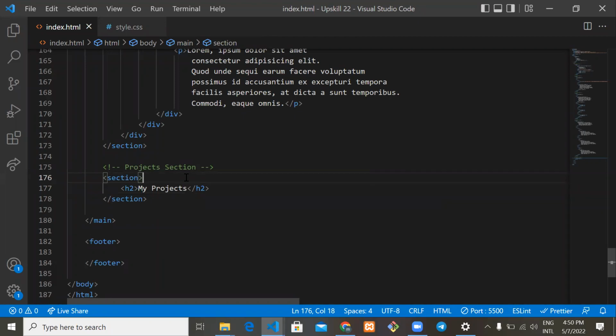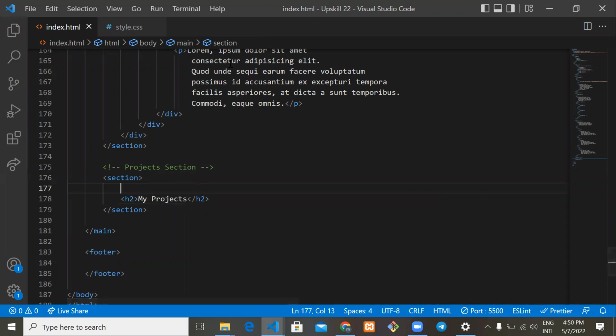I don't know, can anybody help us? You're supposed to do something here before the H2. We are supposed to open a div tag and put the H2 in it. Yeah, that's right.